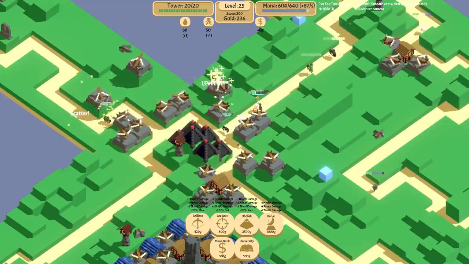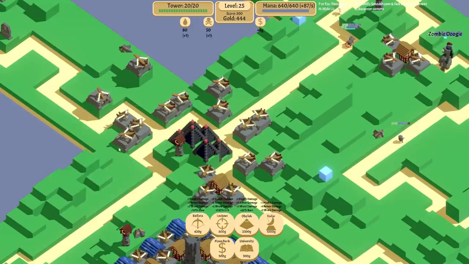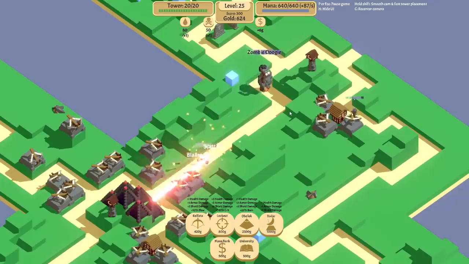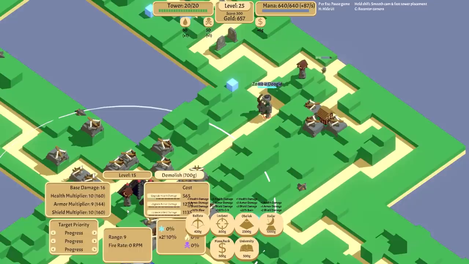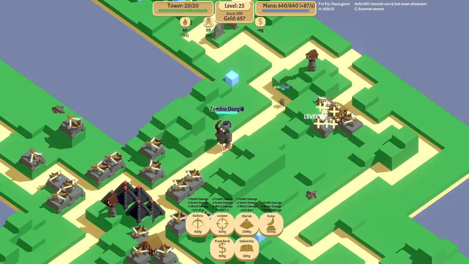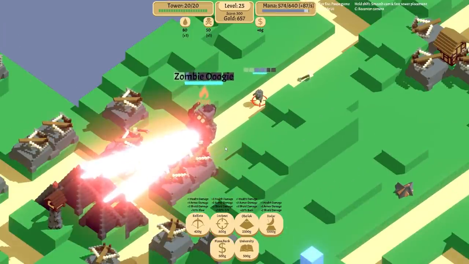About time. Oops. I haven't set to slowest. That's not helpful. There we go. Holy shit, those things are slow. Alright, so they're barely touching Zombie Oogie here. Let's see how obelisks torch him. Melt for me! Melt! Wow.